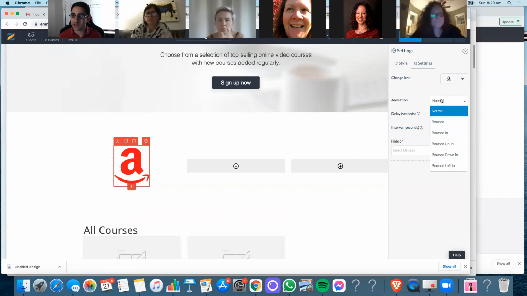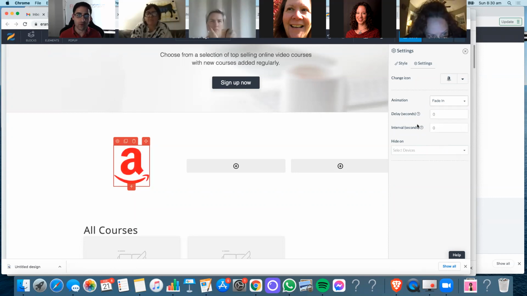Now in the settings, you can click here on different animations, for example, if you want to do bounce in or fade in. What will happen is, if you leave it and do a preview, it will just keep bouncing over and over and over. So what you want to do is put here 1,000 or 10,000 or whatever. Then it will bounce in once, and there will be a 10,000 second wait before it bounces again, okay? If you leave it at 0, it will just continue to bounce, which is going to be an annoying user experience. So make sure you change it as well, okay?